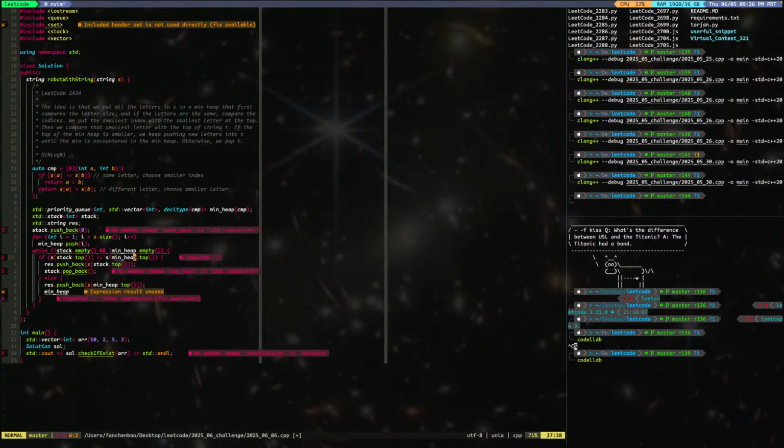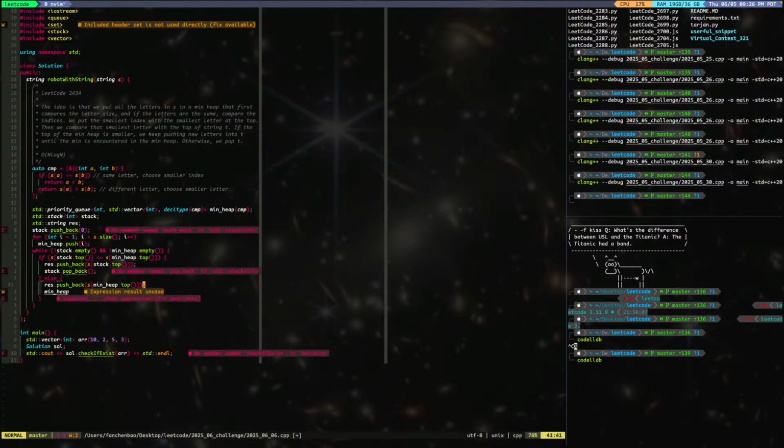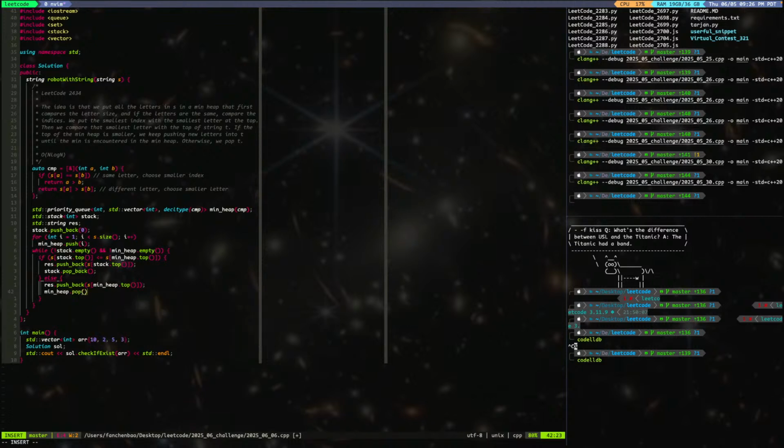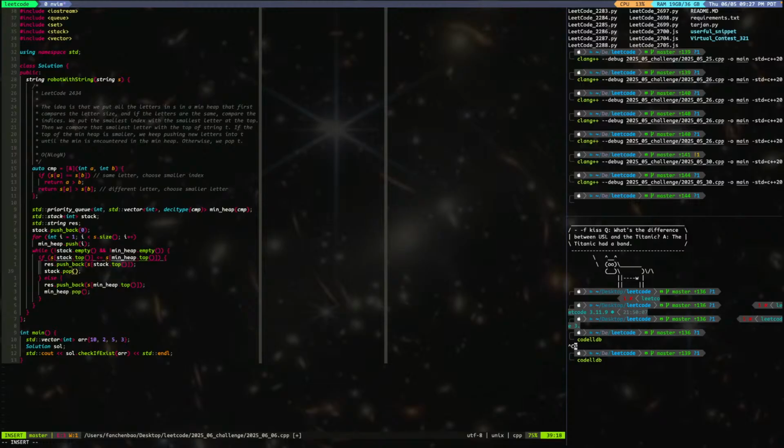There we go. And then what is the main heap dot pop? Right. There's also one more thing, that is if stack dot pop. I guess just pop then.